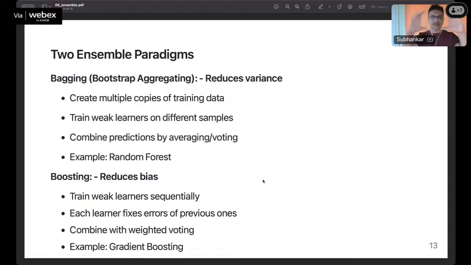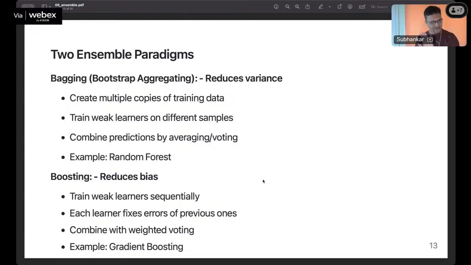That means if the original had 100, the new one can have, let's say, 90 unique rows, and the other 10 might be repeated. If I continue to do this sampling, every bag will have a different data set altogether, because I'm sampling with replacement. Each of my bags has overall the same data set, but there is still some variation in each of the bags.